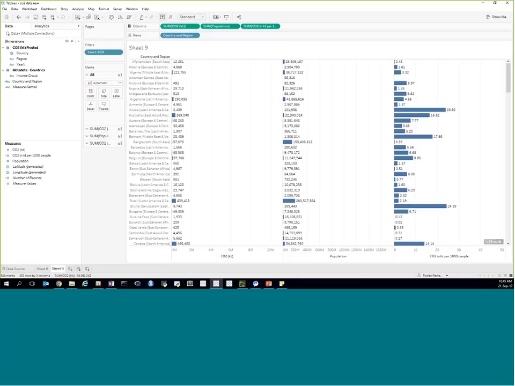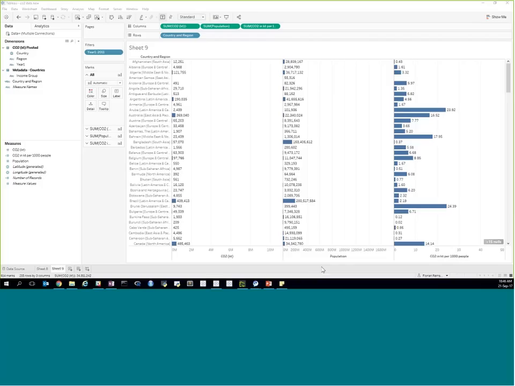I'm going to take a look now at the chat box. Can you share the data set? Yes. Send me an email afterwards if you want the data set, and I'll send it to you. This looks too cluttered? Can we provide a cleaner look using country and regions? Not sure what you mean by that, but if you could clarify your question, I'm happy to look at that again later.